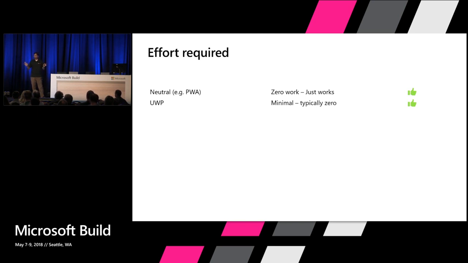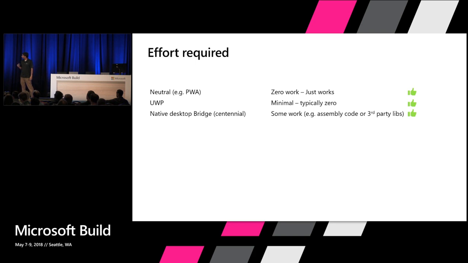Zero changes. It just worked, right? And we've seen this over and over again. Inside Microsoft, every one of our UWP apps, zero changes. They just submitted ARM, and it just works. Like, you don't actually have a lot of effort. Now, if you're a desktop or a Centennial app, there is some work.